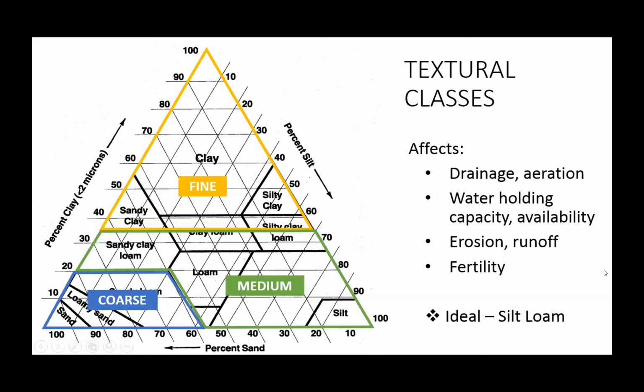And again, the ideal is the silt loam. We're kind of winning in Nebraska. A lot of our soils tend to be in the medium textures, kind of naturally silty, until you get into the more different parent materials like sand in the Sand Hills and like the really clayey sort of tills as well.